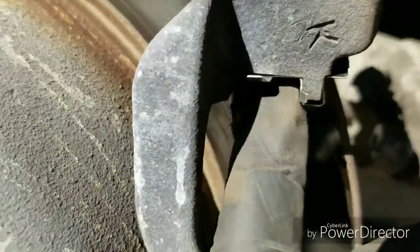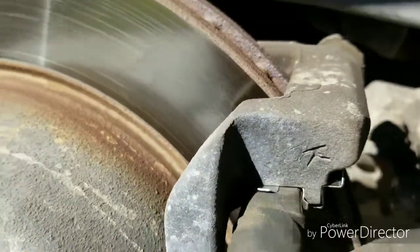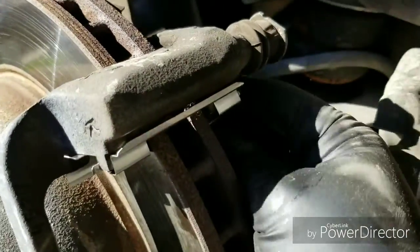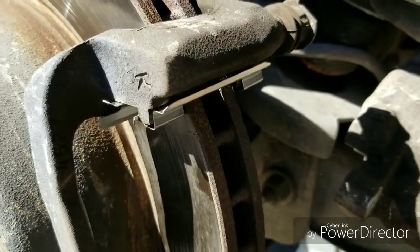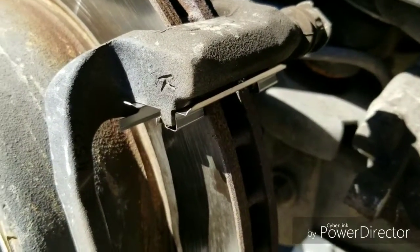That one goes up. Then the big part in the middle, push it flat. And in the back, same thing. Just push the part in the middle. Just make sure everything is flush. And now once it's all flush, let's put the pads on.